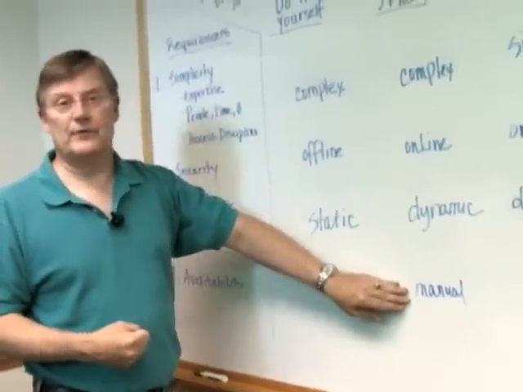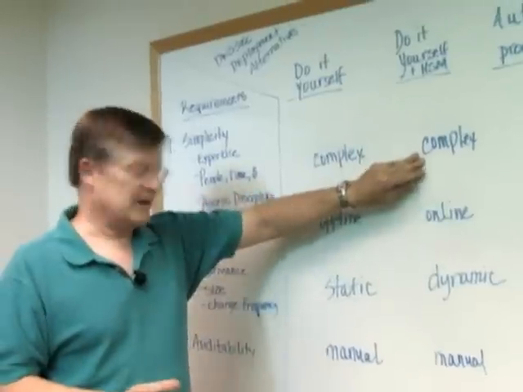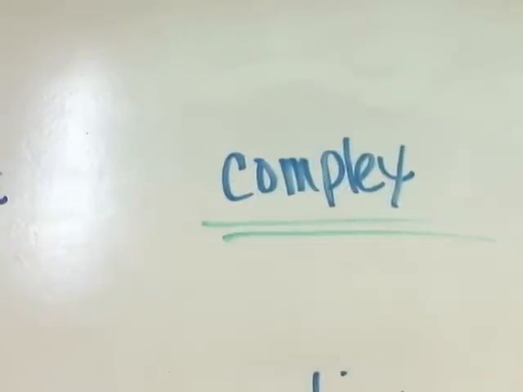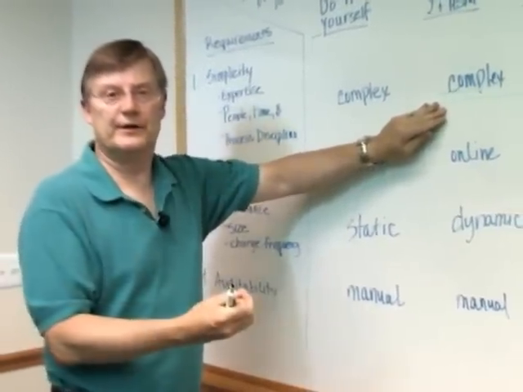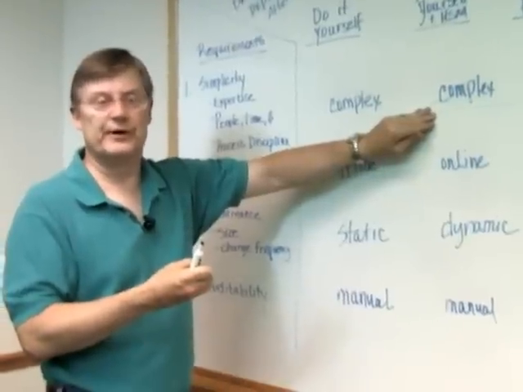It doesn't do anything for your audit trail. It's still manual. But you've paid a bit of a cost in complexity. In fact, it's gotten a bit more complex than the previous model because now you've got to not only do the scripts and the learning, you've got to learn how the HSM card works and how to integrate it into those scripts. So you've got a great advantage at the cost of a bit more complexity and learning curve.